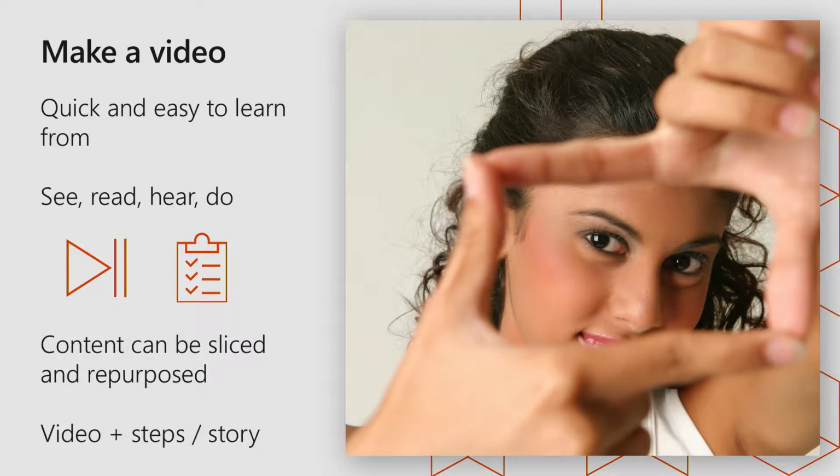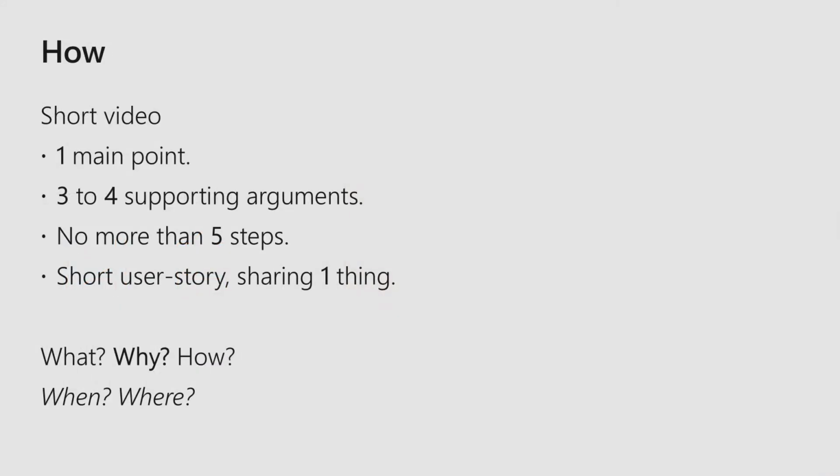We like to see, we like to read, we like to hear and do. And I've always thought of it as I like to create the movie and write the book, and I have them both together. Now, the good thing about what I'm going to show you is that you can take that content and repurpose it. You can slice it up. It could be just a 2-minute recording, but you can repurpose little chunks of it. And we're going to tell a story, or maybe we can start going through some of those steps. We've already talked about how that might be a process, so we can start doing that with video.